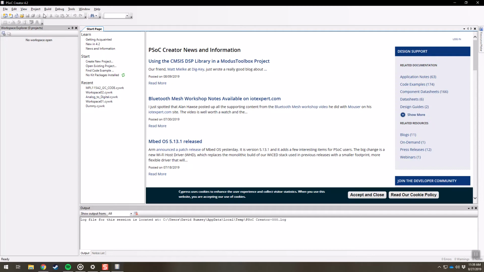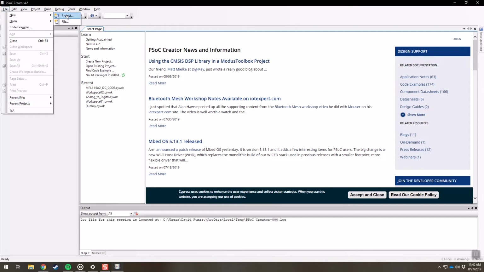So let's go ahead and get going here on writing our first program. This is going to be the set of steps. I'm going to go through this relatively slowly this first time, but this set of steps that we're going to do here is what you're going to need to do every single time you create a project for your PSOC. So I'm going to first do new project.